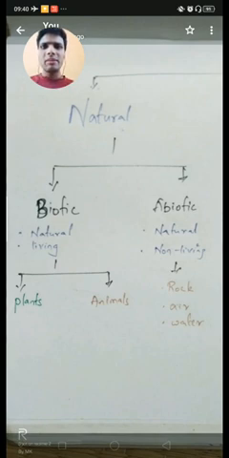Which thing can be considered as part of the biotic environment? It should be a natural thing and it should be a living thing. First, it's a natural thing, and second, it should be a living thing. Then it can be considered as biotic. What are the examples for that? Examples are plants and animals. All the plants and animals are natural things because they come by nature and without any human interference. Hence we can call them natural things, and moreover they all have life. So the plants and animals can be considered as the biotic environment.